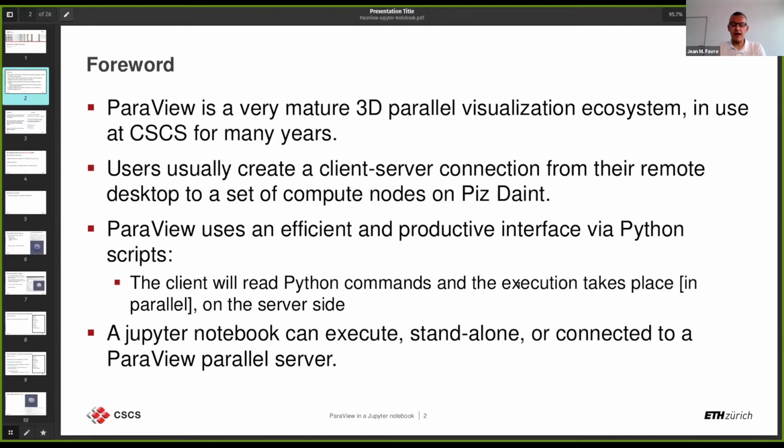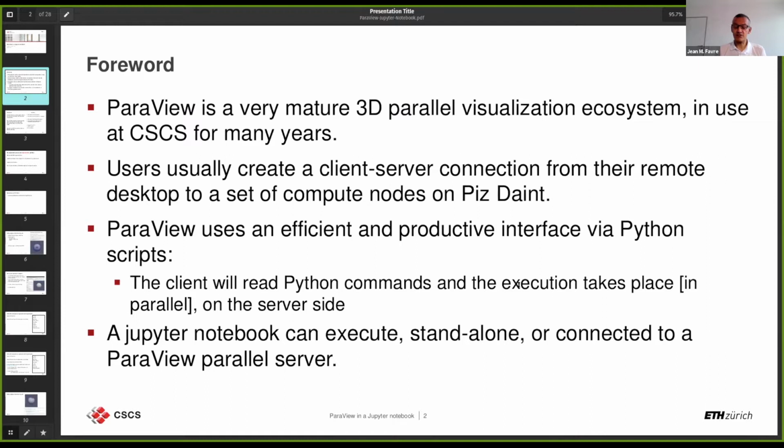Now, ParaView, if you use it as a desktop application, has a very nice graphical user interface, which allows you to do a lot of trials of different visualization scenarios. But the very interesting thing about ParaView is that it also has a Python interface. So once you have a visualization which you like, which you'd like to share, or which you would like to reproduce, the absolute best way is to use the Python interface.